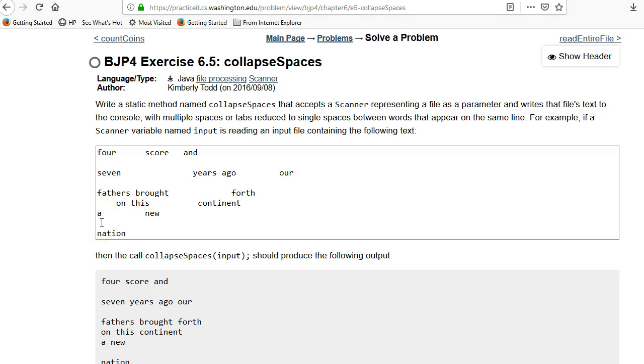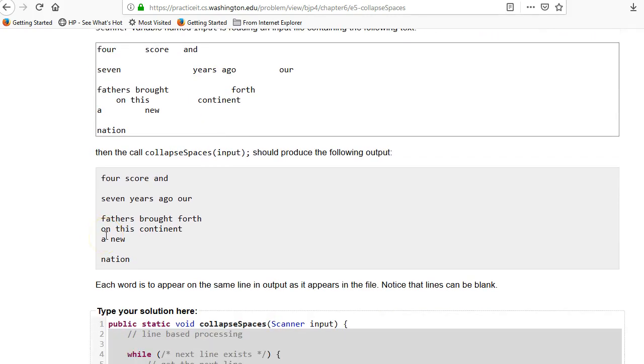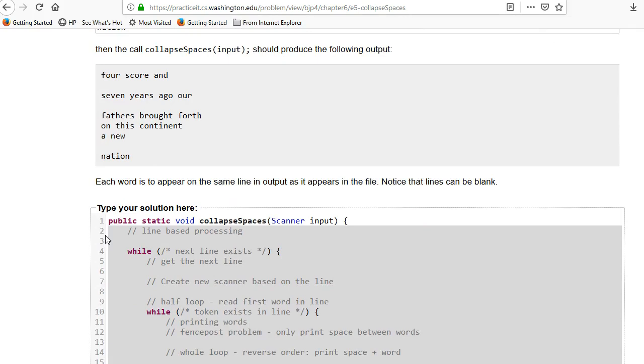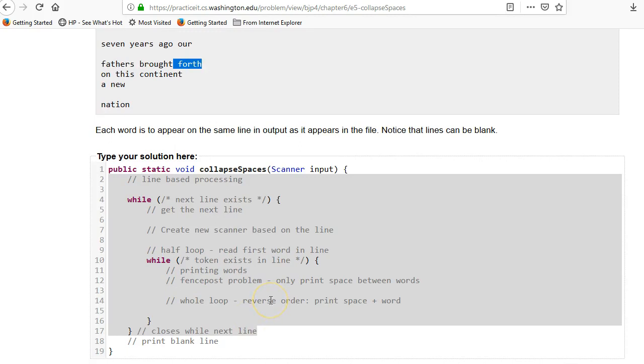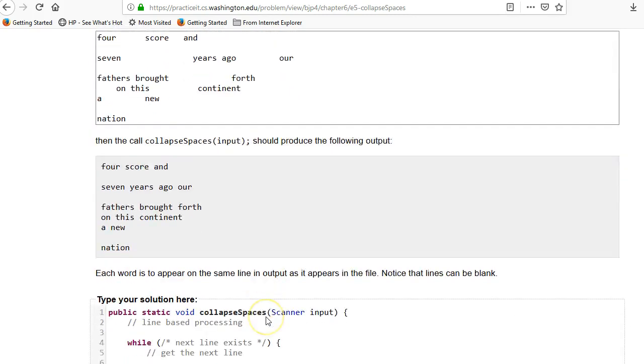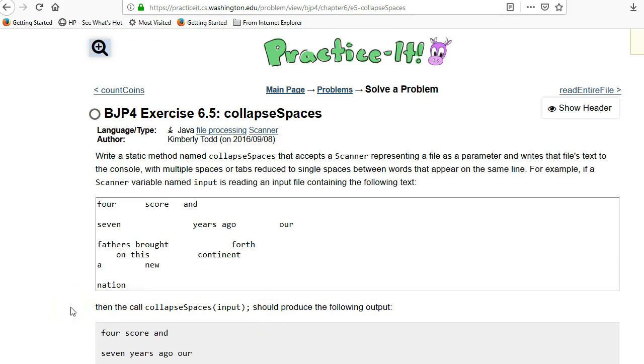Another problem is going back to the fence post problems and loop and a half of the last chapter. And how do you identify that? By now it should be pretty obvious that whenever you have n items separated by n-1 separators, you're going to need a fence post where you're going to print the half loop first, and then after that you're going to print space and then the word, space and then the word. So that at the end you'll just have a word and not a space. So that uses the fence post in here. There's a little bit of error handling you need to worry about, and you've got to make sure you print the blank line at the end, but that should be enough to get you through 6.5.